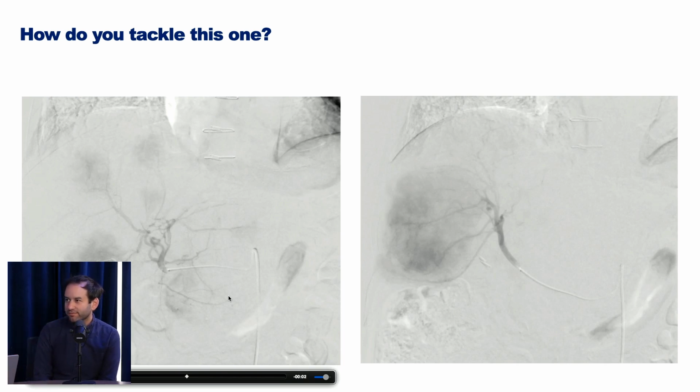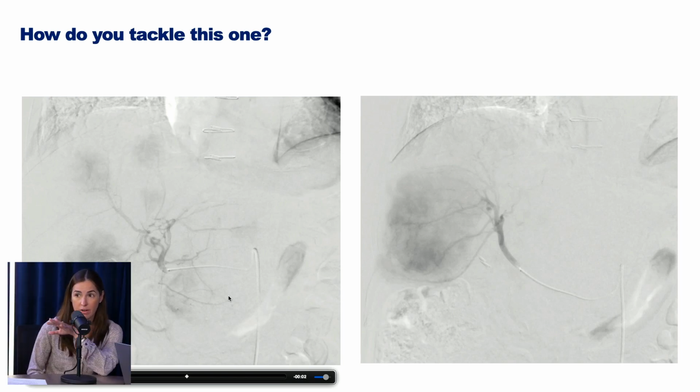You talked about, yeah. There's something I love that I'm seeing here, and that is how much of your contrast is going into tumor, right? So that when you're treating, at least, and I agree, I would approach it really similar to that. I would start with that right side, but I know that when I pick a dose, I know it's mostly going to go to tumor, just based on this. Okay. So I love that.